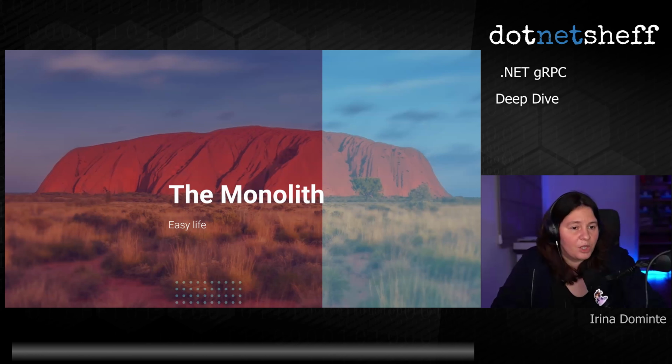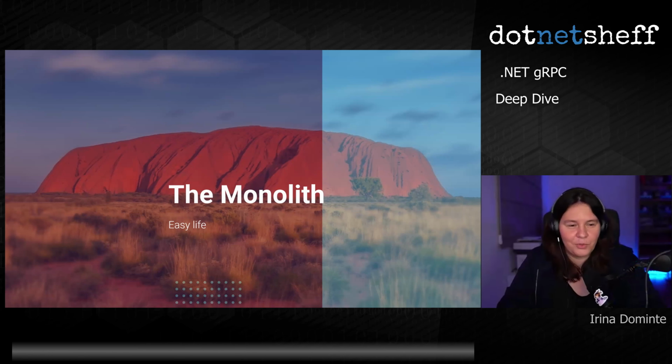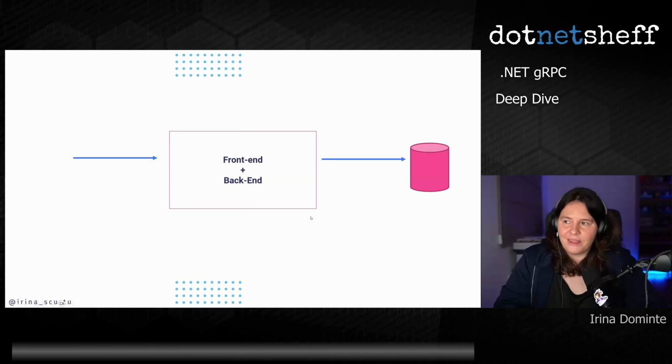But the problem with monoliths was that they were hard to scale. I mean, they were scalable, but the cost that you paid to scale might not be justified to the business owners. It was also a bad user experience because you got all-or-nothing deploys. Either everything worked or it didn't work. Black and white, no in-betweens. So that was the thing with monoliths. Basically back then we had architectures like this: front end and back end in one code base, and usually that code base was a mono repo.